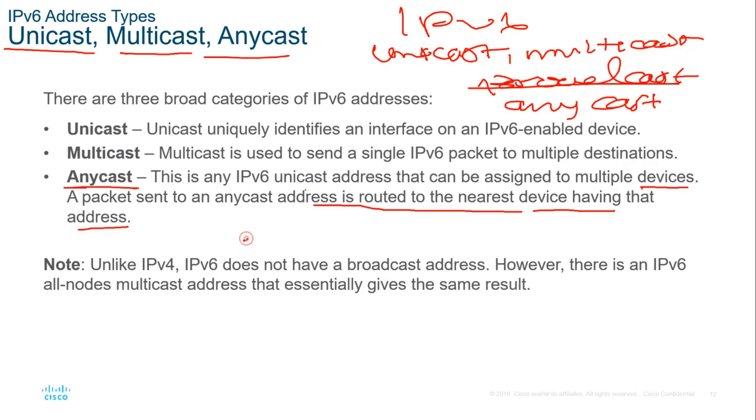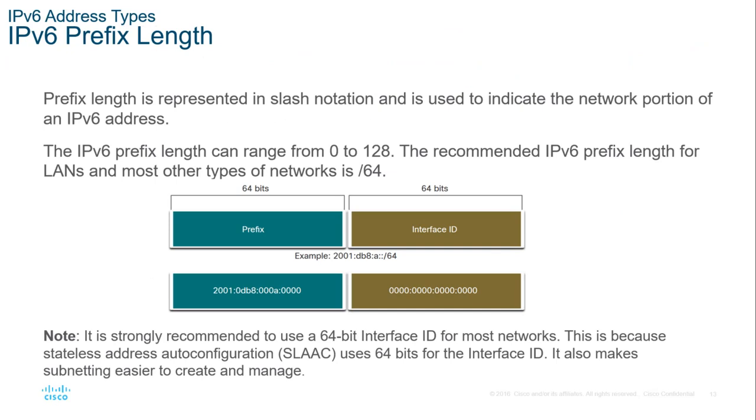So if it's this PC sending, we have this as the 2, we have this as the 3, we have this as the 4, we have this as 5. So there is a possibility that those computers that are close to the sending device are the ones to receive the anycast. Okay? The closest IP addresses are the ones to receive. So like I said, IPv6 does not support broadcast. Instead, there is anycasting.